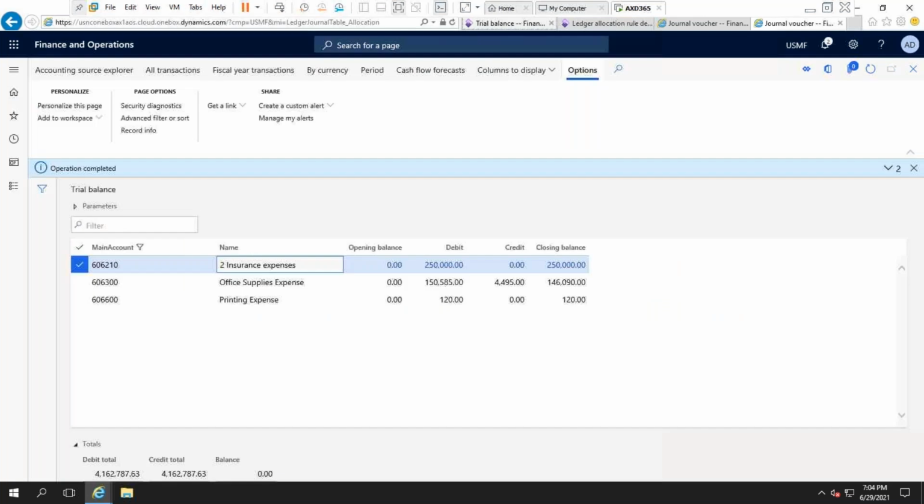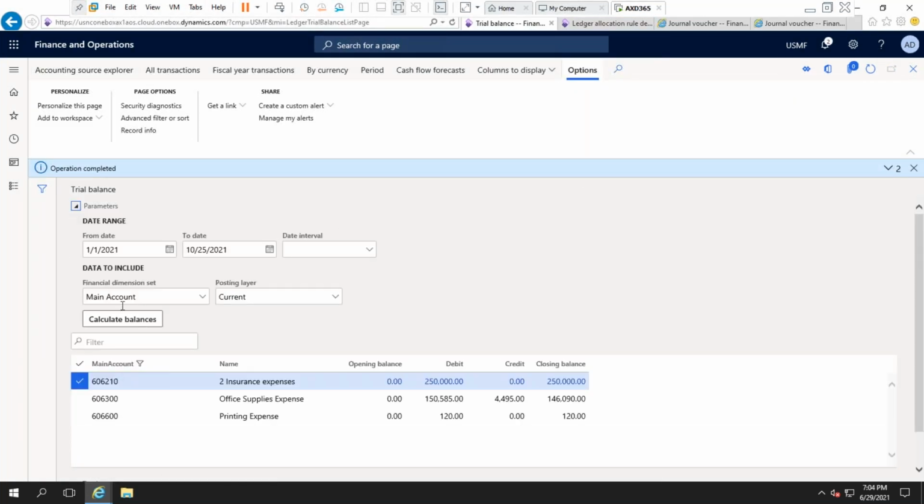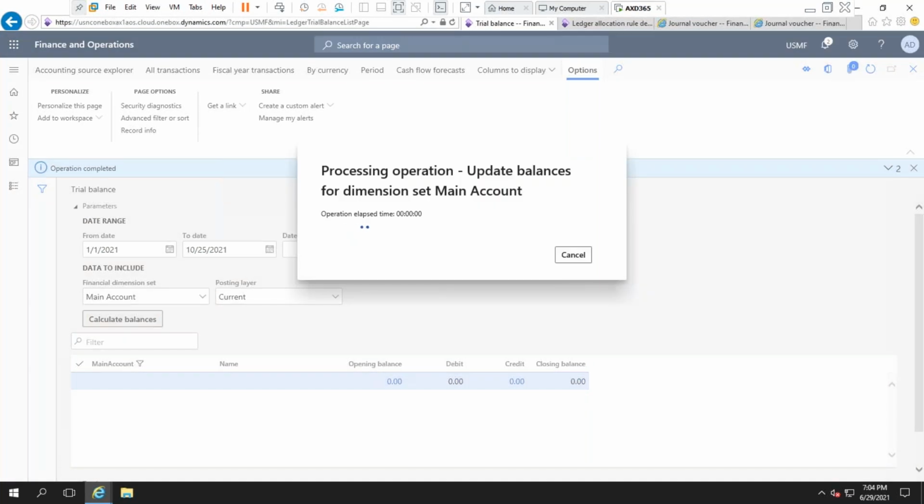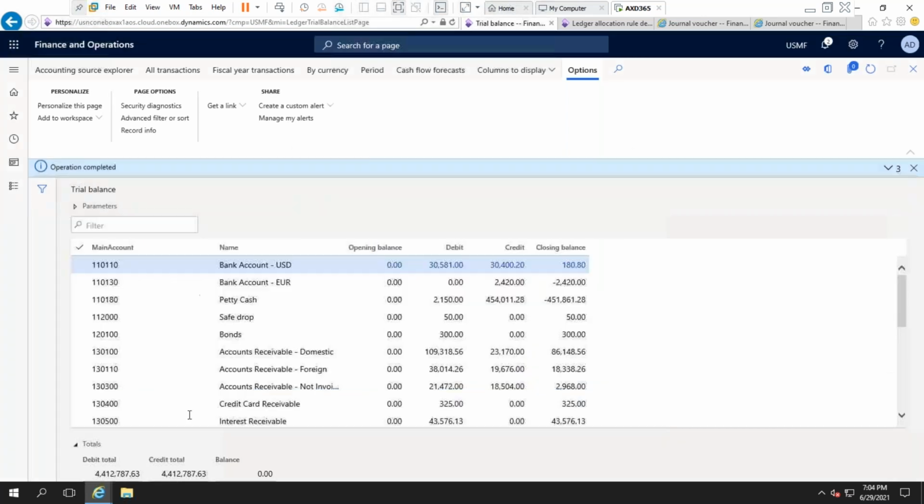Now if you verify the trial balance, if you apply once again, calculate balances. So now if you filter by the same 606, 200, 210 something.